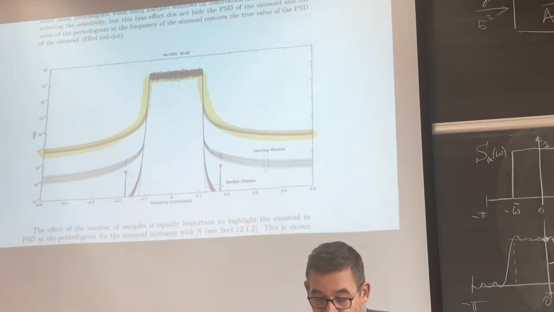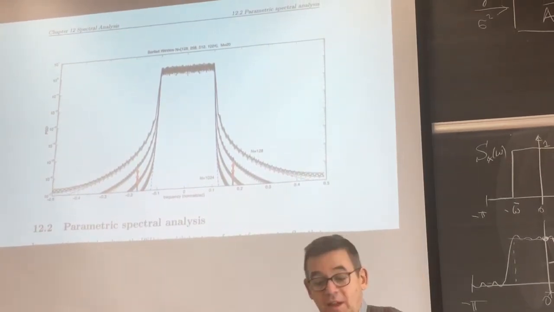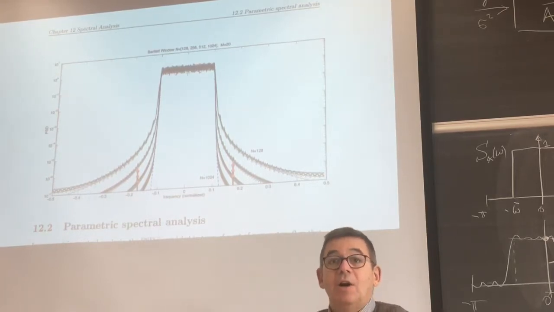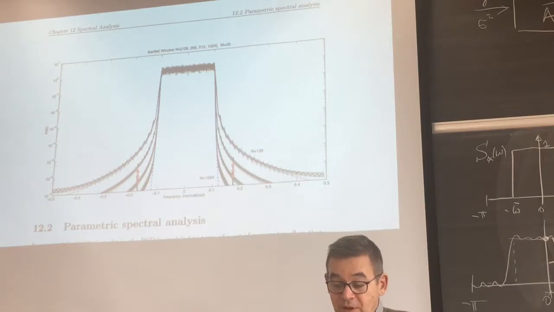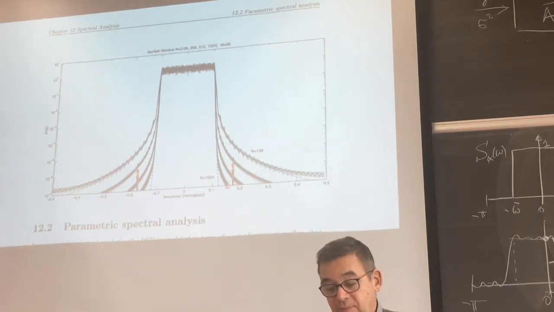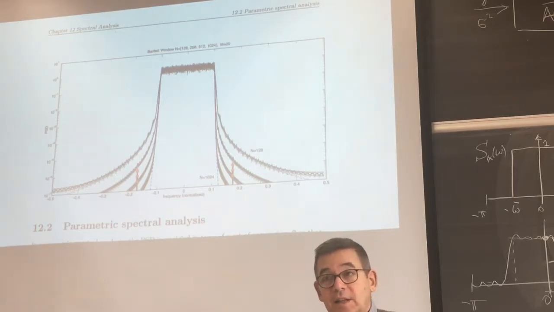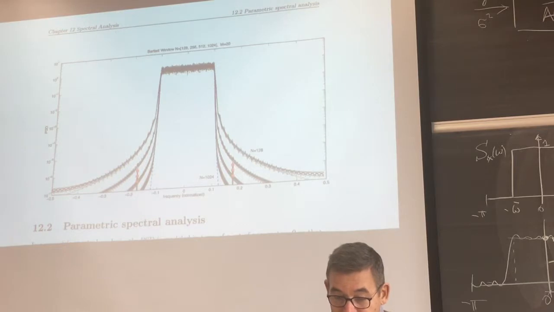I wanted to illustrate another degree of freedom. These are different curves carried out by the periodogram with different length. What we know from the theory is that the periodogram is asymptotically unbiased. Asymptotically unbiased means that if I take a very, very long sequence, then this bias or even this spectral leakage is going down. This is by making the length of the sequence 128, 256, and until I get 1024.